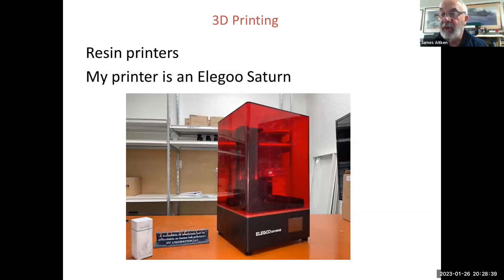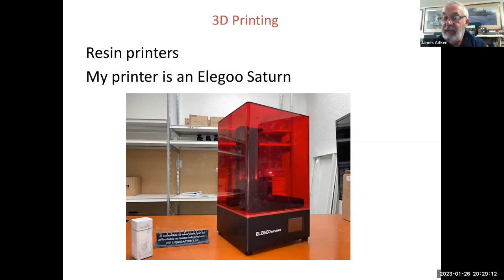Okay, so moving on from creating the STL file, that's your first step. Next thing is to take that STL file and get it made on your printer. The printer I have is an Elegoo Saturn, which you see a picture of here. It's quite a small device. It's only just over probably about a foot wide, not quite 2 feet tall, a very compact unit.